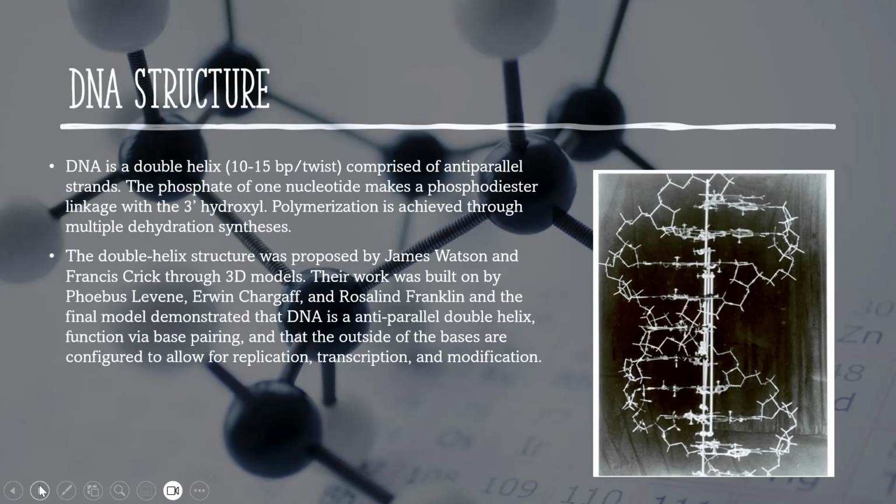So DNA structure. I just mentioned that the DNA structure is double-stranded. So here's one strand, here's another. This is the model that Watson and Crick built to elucidate the structure of DNA. Watson and Crick were the two scientists that used models to elucidate the structure of DNA. It's also anti-parallel, so one side is 5' to 3' and the other side is 3' to 5'.